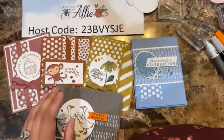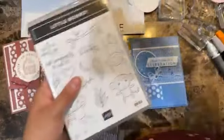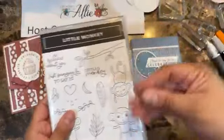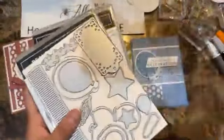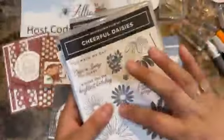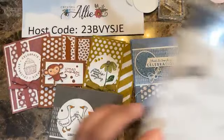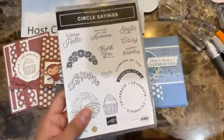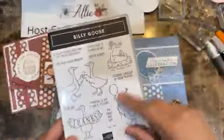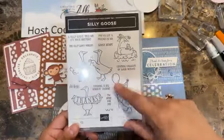Now, like I mentioned, we have 3 different, actually, I think it was 4. So we have 4 different bundles I showed tonight. We have the little monkey, which again has the punch. We also use the beautiful balloons. Here is that one, and it has a die set. There is also the cheerful daisies, which I didn't show the die set because we didn't use them for our card, but there is a die set with that one. And then we also use the one with the circles. Which one is that one? Circle sayings, that one, and this one has the circle punch. And then finally we use the Silly Goose, which is not a bundle, it's just a stamp set. This was in the January through April catalog, so it just carries over to the new catalog as well, which I'm excited about because it's really cute.